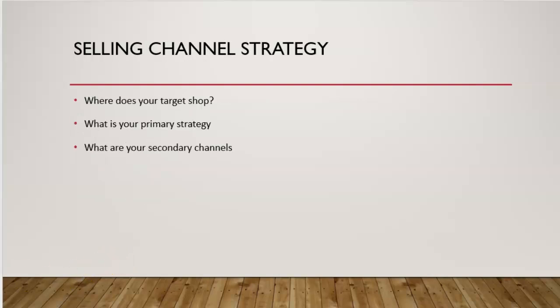The second part of our milestone is to select our selling channel strategy. Obviously, when you're doing a complete marketing plan, you would consider all aspects of the supply chain and the amount of time it takes. Cheaper and faster are words that describe what we hope to get from our supply chain. But it's a very involved process, and we don't have the time to do that in this course and in the plan that we're working on. So I want us to concentrate on selling channel strategy.